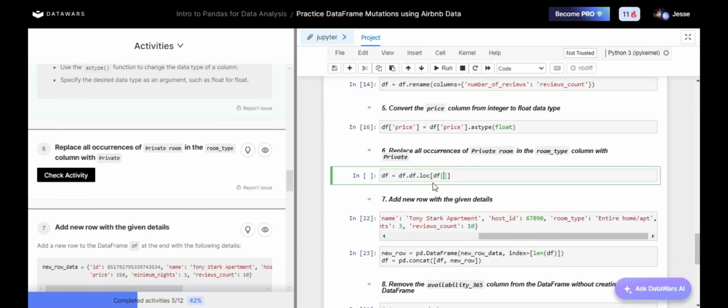I don't think we need that. We're just gonna do room type. Let's do, it's that df.loc, room type. I believe it is a df.